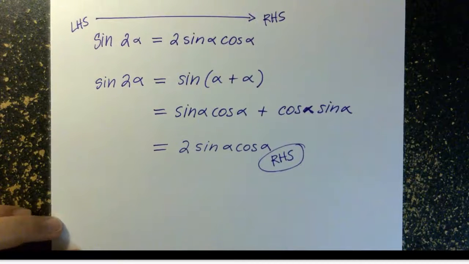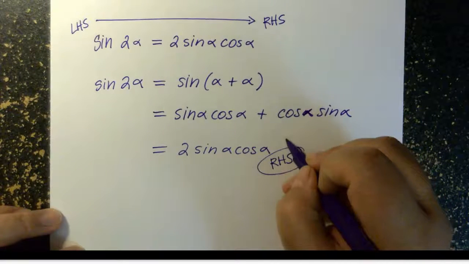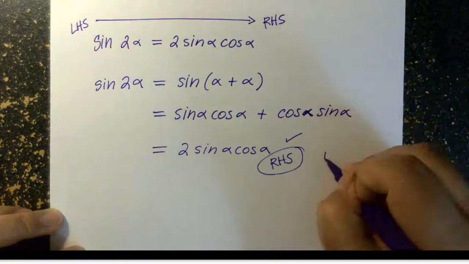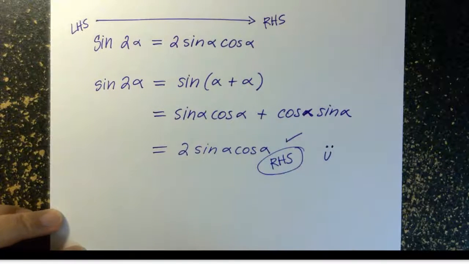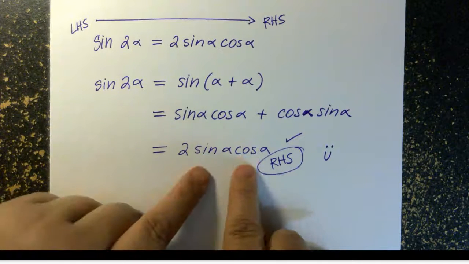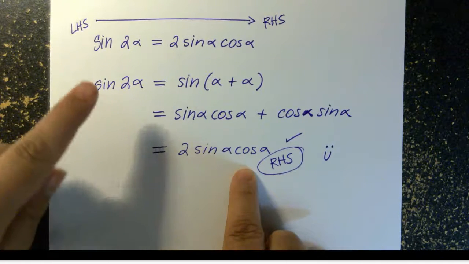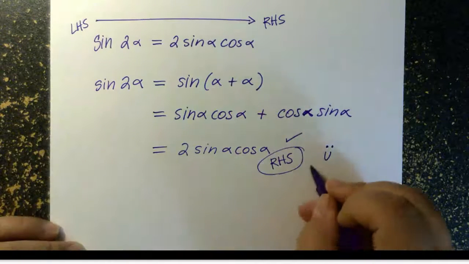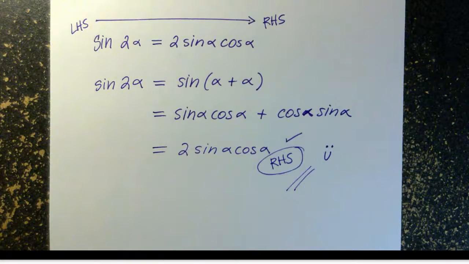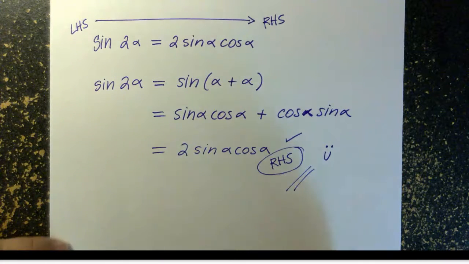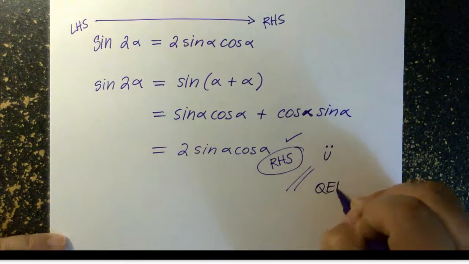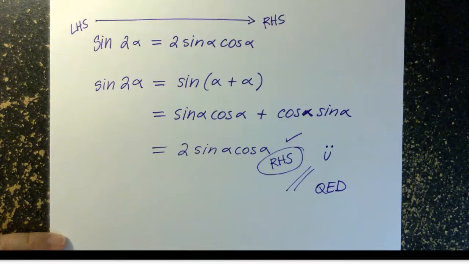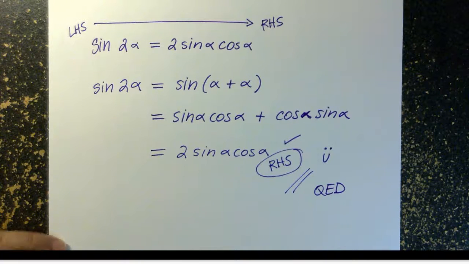Sometimes people like to, instead of saying left-hand side, right-hand side, put a check mark when you're done. I've heard of people who did a smiley face when you've gotten to the point where you can say, hey, look, this is the other side of that identity. I've proven that that does indeed make the same thing as that. They are the same. I used to like to do the double lines. Sometimes people call those a railroad track, or QED, which means basically quod erat demonstratum. It's been demonstrated. That means I'm done. Different ways of saying I'm done.